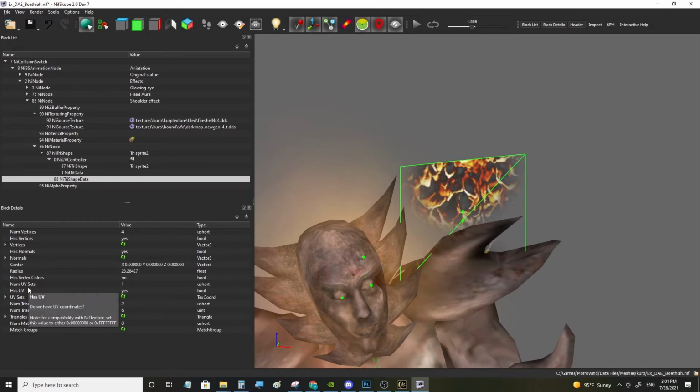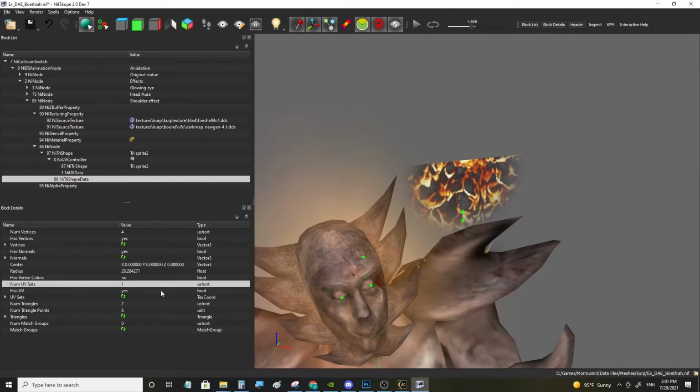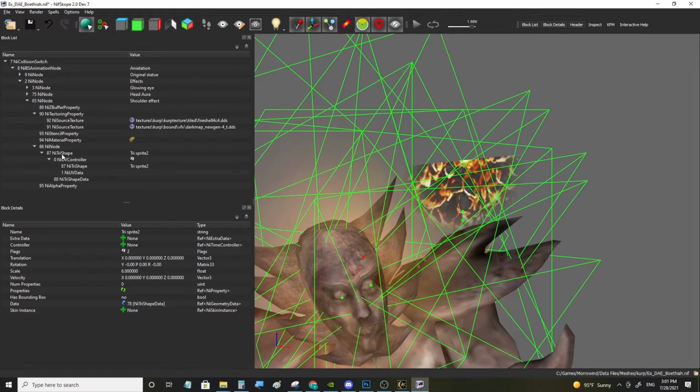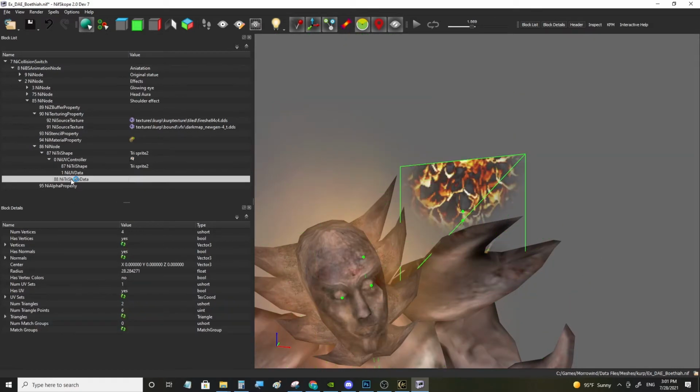So currently there is only one UV set on this plane, and we can easily add a similar copy of it.